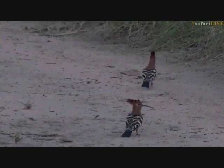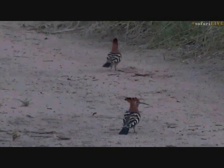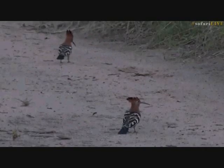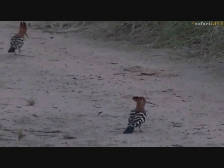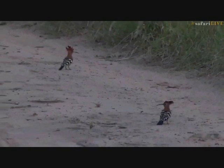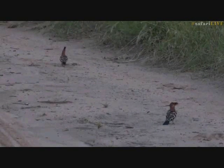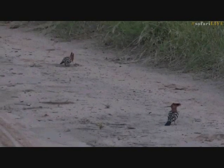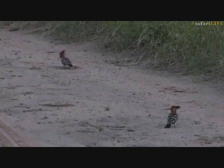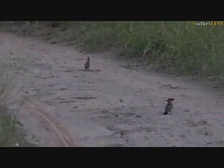Now, I don't know if any of you see what I'm about to tell you, but if you've ever seen the big thorns on the acacia trees, that's what a hoopoe's bill reminds me of, a big acacia thorn. It's exactly the same shape and almost the same thickness too. But an acacia thorn doesn't do as good of a job as a hoopoe's bill does. It also doesn't have a sensory nerve running down the middle of it. Hello. Okay, let's continue though.